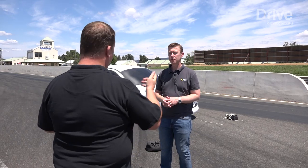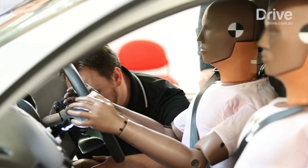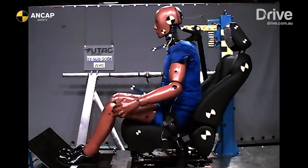In those situations, what should consumers be looking for if safety is a key priority for them? People shouldn't have to compromise on safety, no matter what sort of segment or vehicle they're looking to buy — whether it's a sports car or a utility vehicle. Try and buy the safest vehicle that you can afford that suits your needs. We have 95% of the new vehicle fleet covered by an NCAP safety rating, so finding a vehicle that doesn't have a rating can be a bit difficult. But if that's the case, look for a vehicle that's got those technologies that will help you be a better driver and also help other road users as well.